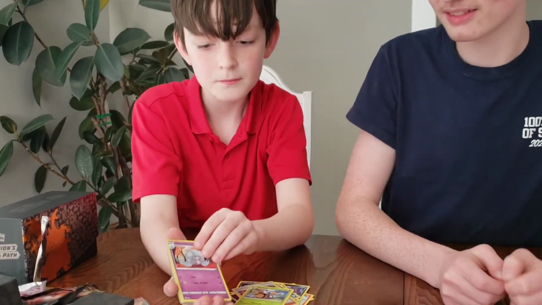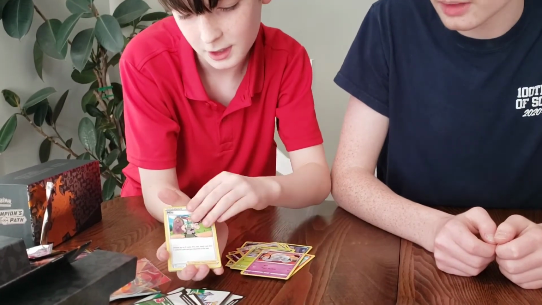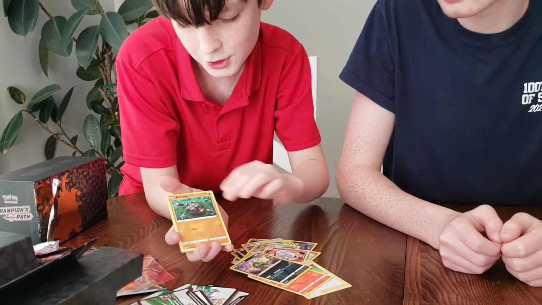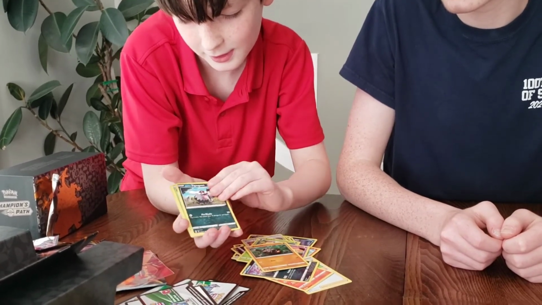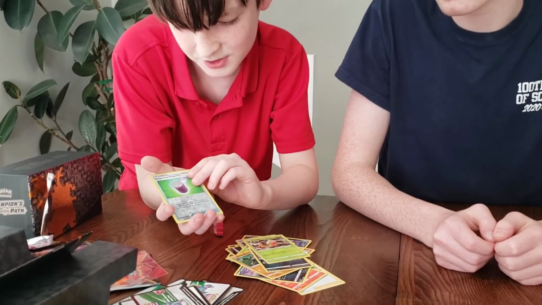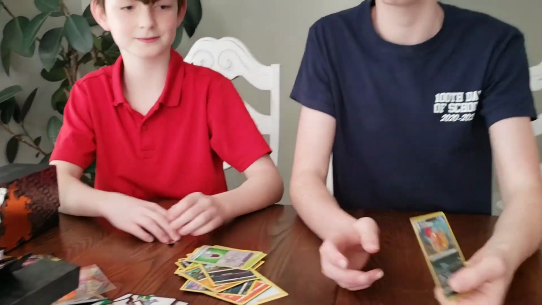Beedrill. Hatenna. Yeah, Hatenna. Milo. Vulpix. Trubbish. Rolycoly. Galarian Zigzagoon. Weedle. Reverse Holo Suspicious Food Tin. And a Holo Scrafty. Another one? Another one. He pulled another one.